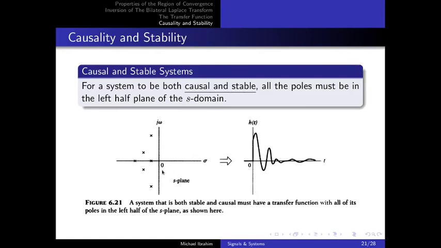So as you can see over here, all poles are located in the left half plane. We will select the rightmost pole and we will start the ROC at the rightmost pole extending to the right. In this case, the system will be causal because the ROC is right-sided, hence giving us a right-sided signal in time domain, and it will be including the j omega axis since all poles are in the left half plane.